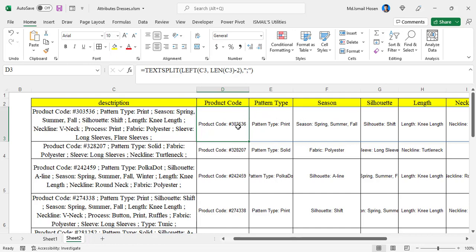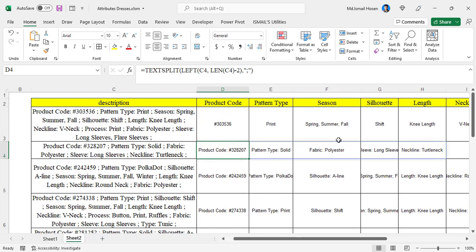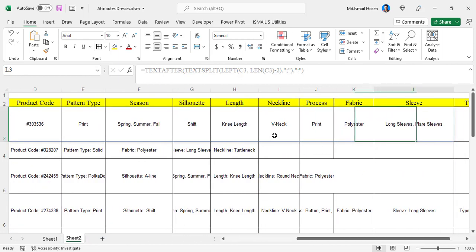Now what we can do is get the text after this column. So I can say TextAfter, and then this is the text, and this is the delimiter. I don't need the instance number, I just put that, and now you can see that it spills over and we get the output.